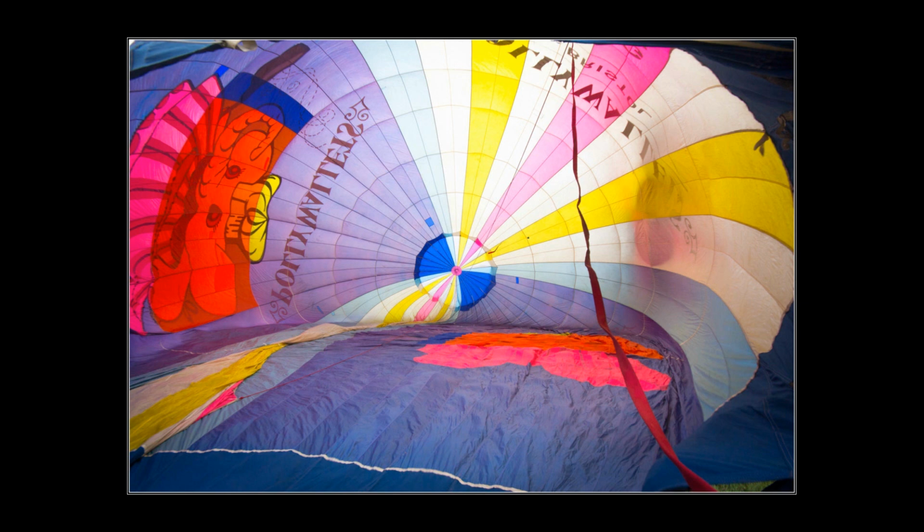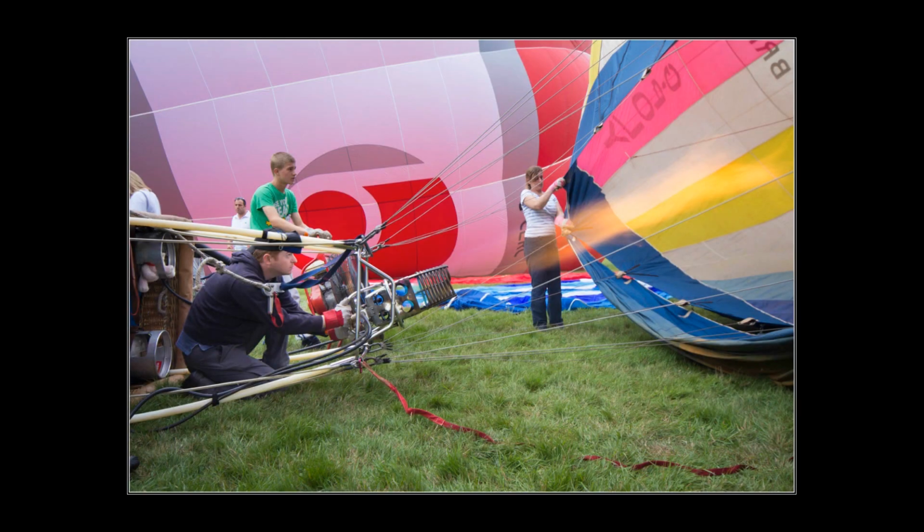But it really does give you a different outlook in terms of ballooning and the colours inside. And every balloon will be completely different as well, so always worth having a look if you can, but like I did, check with the pilot before you do it.